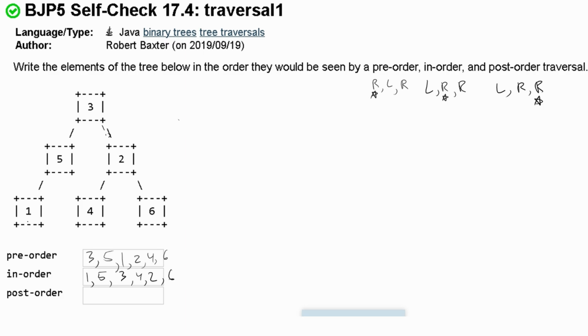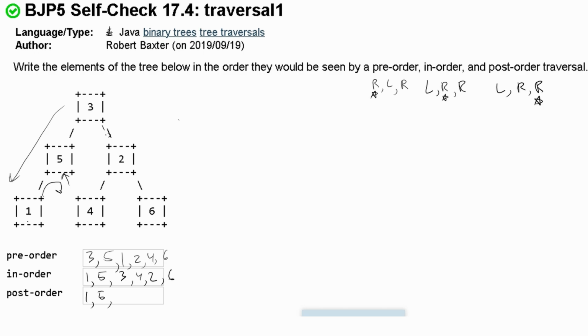So to do left, right, root, we are going to go all the way down to the left, essentially. That's basically what you're going to want to do every time you do something like this. So going all the way down here, we've reached our left. We print out a 1. Then we go to the right. There's nothing here, so then we go to the root. So we have 1, and then we have 5. Left, and then our root.